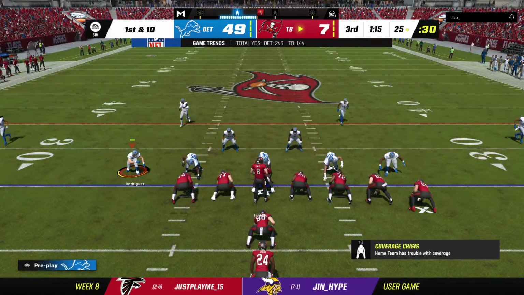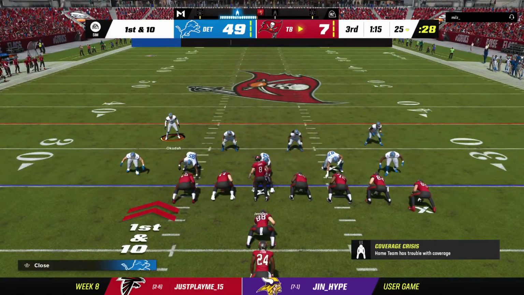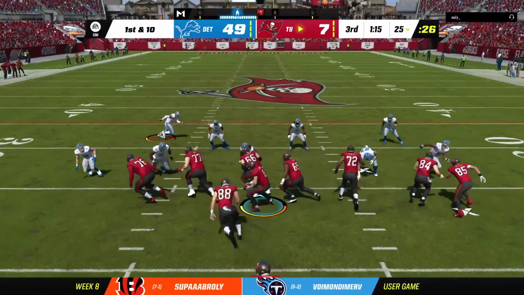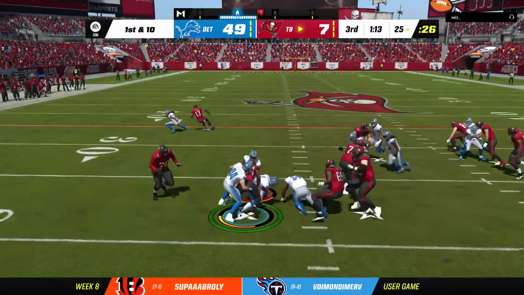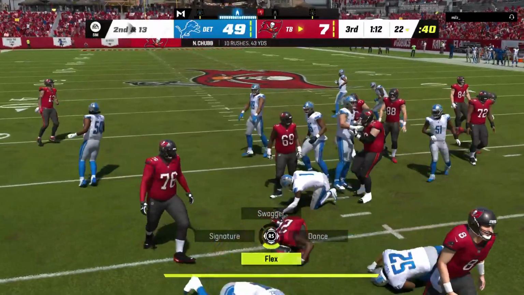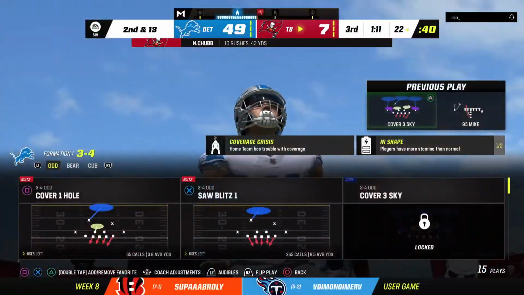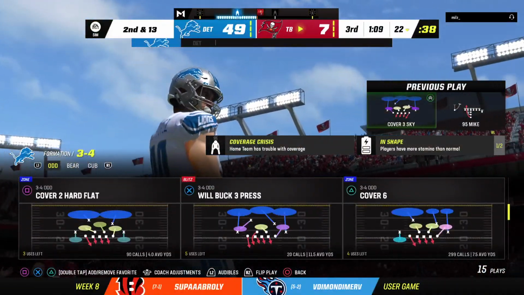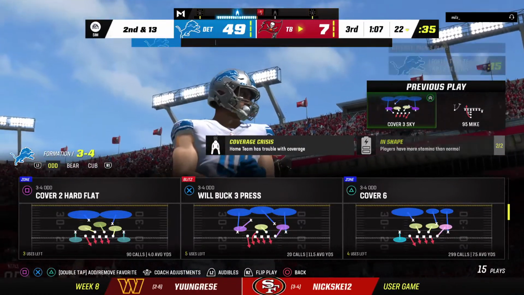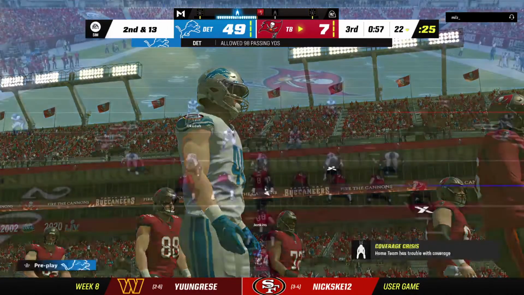The Bucs offense set to begin their next possession. Here's Nick Chubb as they try to fire up this run game. And the second wave of tacklers is going to get him as they stop him behind the line. A loss of a full 3 yards, and now it's 2nd down.